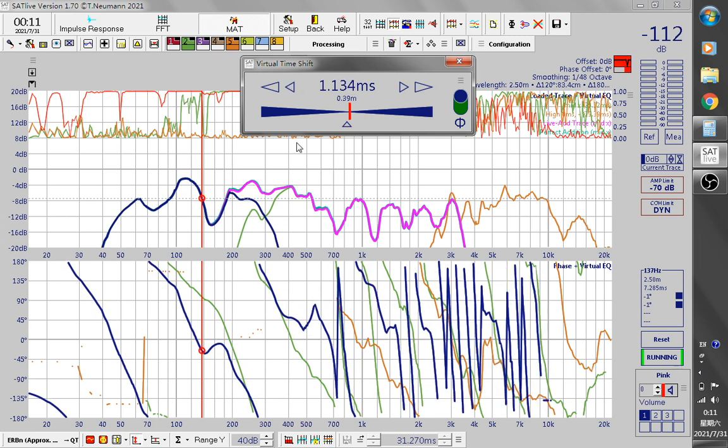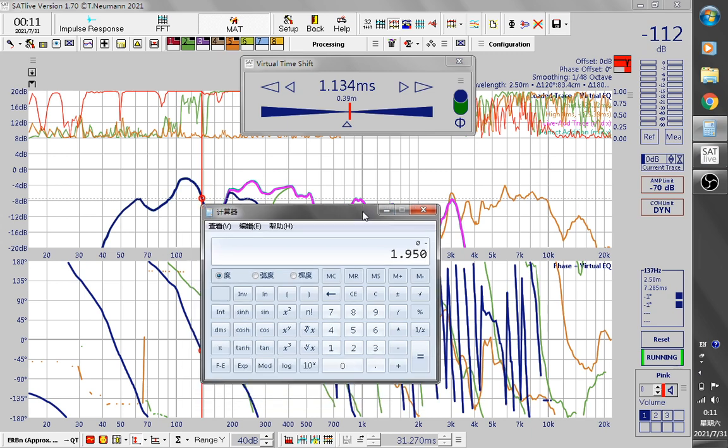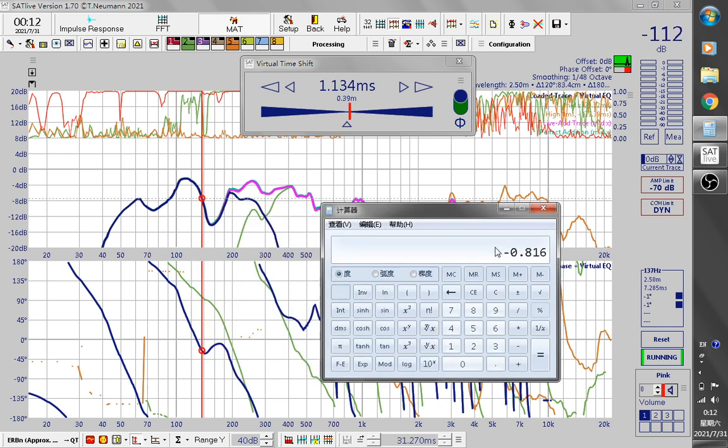Okay, nice. So let us calculate the final delay, and plus. So this is the result for the low range.